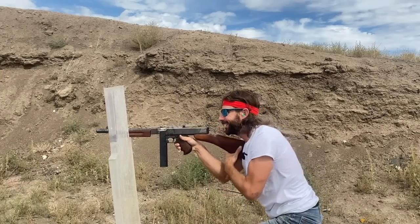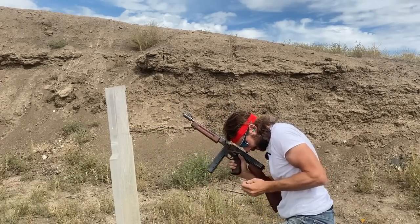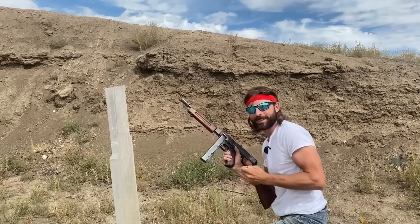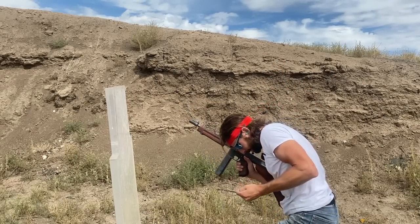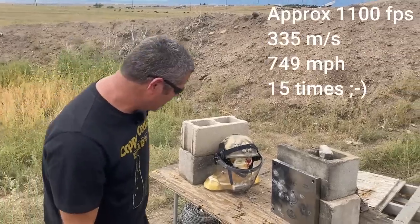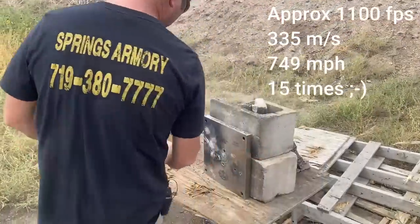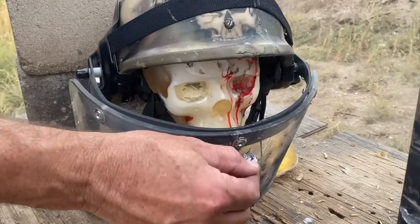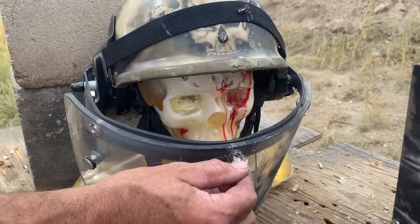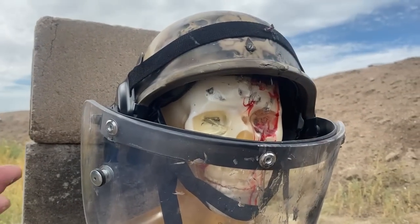Most of them got on target, not all of them, but ow, what the hell was that? That came out of nowhere. That one went down and hit my thumb really hard. I'm going to find it. Well, we got a little bit of bleeding here, so check this out. A piece of the casing stuck right there on the rivet. That's cool. Oh geez.